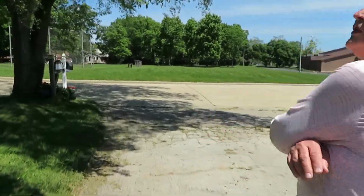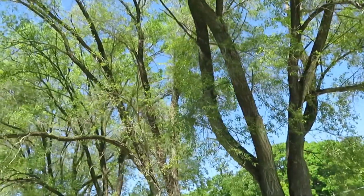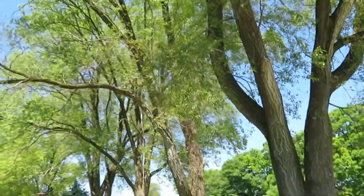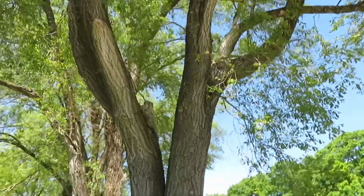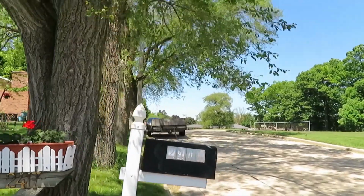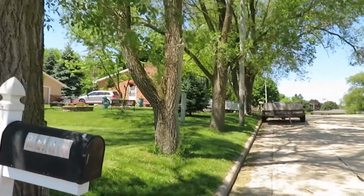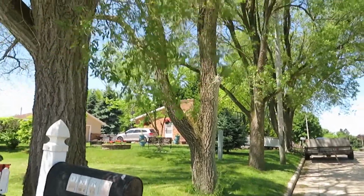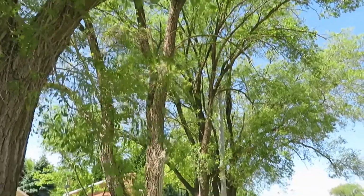Boy, these trees are something. These started out as just weed trees a good 35, 40 years ago. And you know how they just spring up. I just went through and cut them until they were spaced out like this. Took all the other ones out and let these grow up. And they're a good windbreak for the yard, especially in the winter.